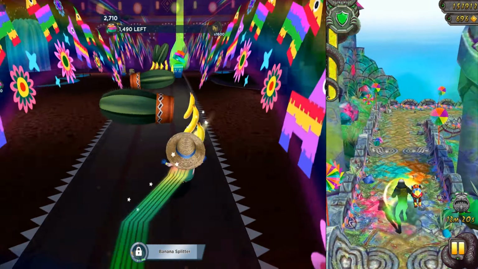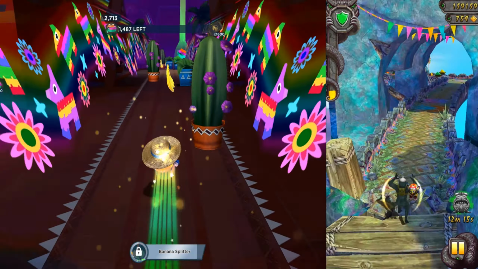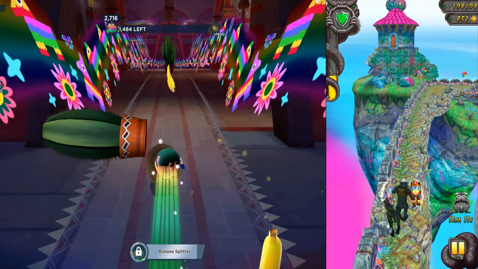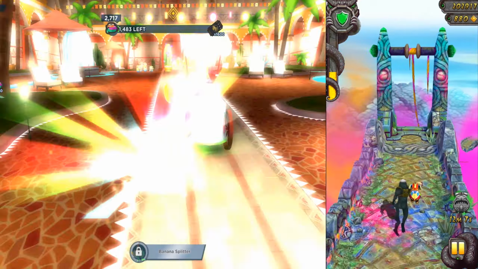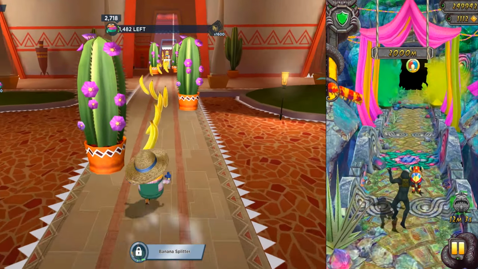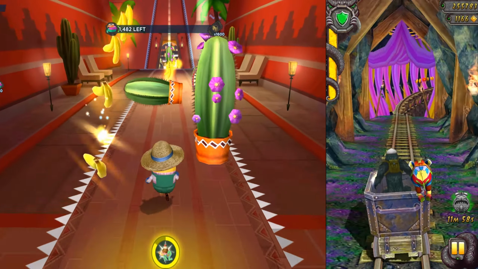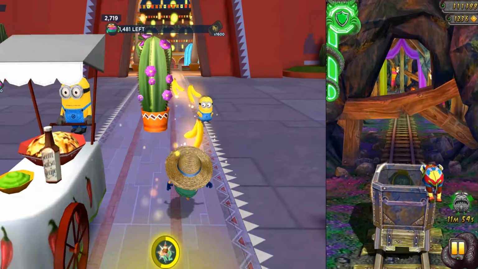So on the left side is the Minion Rush game. We're collecting the blue, yellow and purple, or just the colored ribbons, the special items. We're in the third stage and the location is Eduardo's house. In the previous second stage we were running in the mall, and we were collecting the wooden boards. And in the first stage, Eduardo's house map again, but then we were collecting the blueprints.